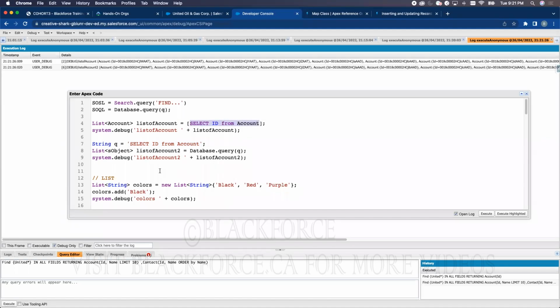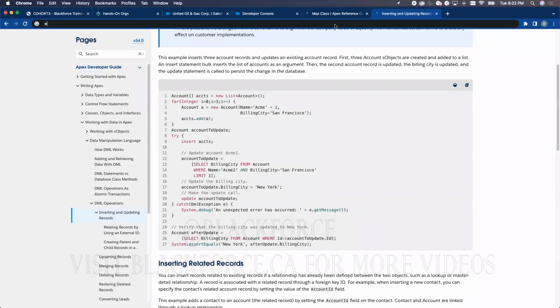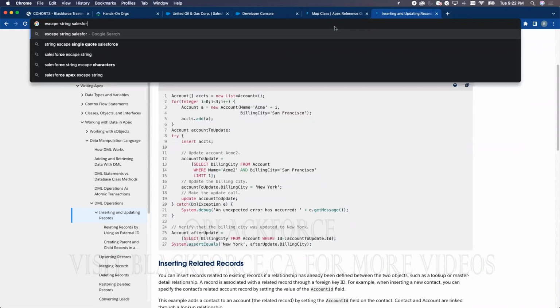Okay? Also, I told you about the binding variables. The binding variables are when you want to pass in some text in your query, but you want to filter that text. So let me just do escape string, Salesforce.